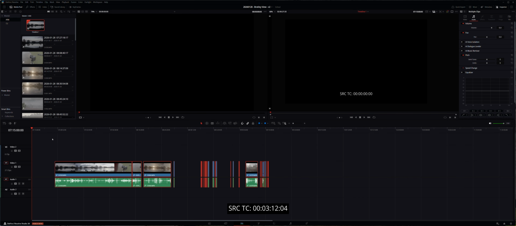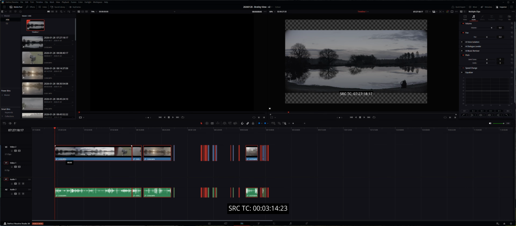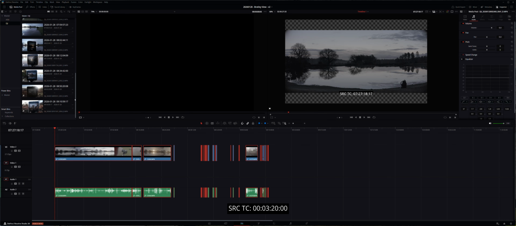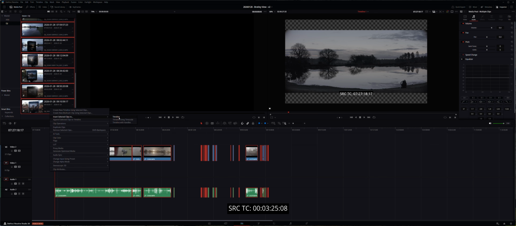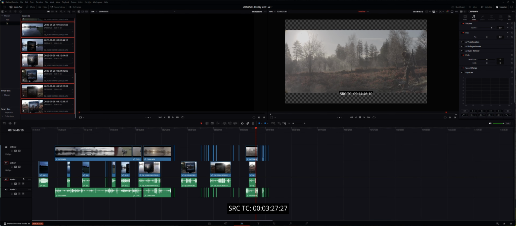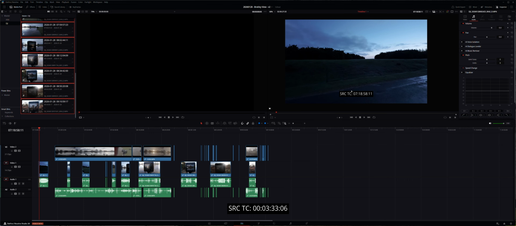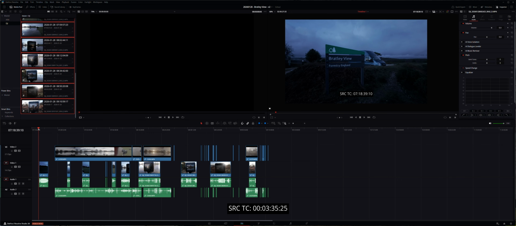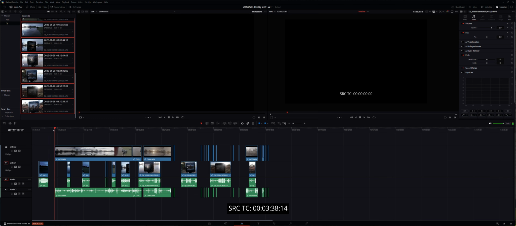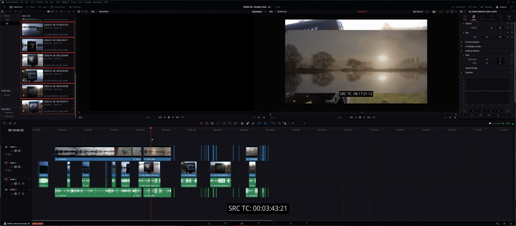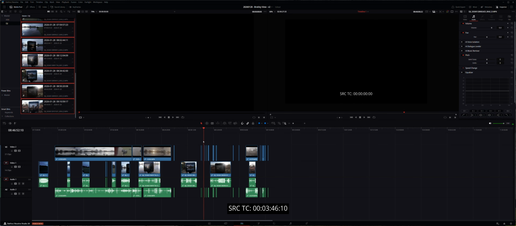Now here I've selected all the A9 III footage and moved it onto channel 2, or video track 2, and I'm selecting all of the DJI, same procedure, importing the selected clips onto the timeline using the timecode. Bang, they've all come in, and they are all synced up relative to the timeline in terms of hours, minutes, seconds and frames, and also in line with my A9 III footage. So I've got footage from two cameras here, where all of the footage is aligned and synced nicely, which makes it a lot easier to go through and decide which clips you want when you're editing.